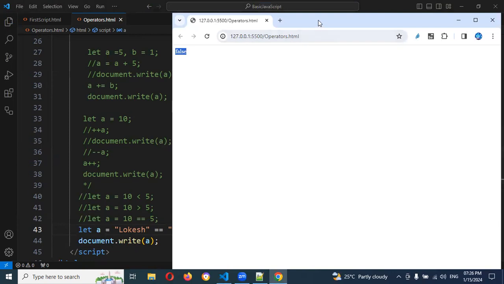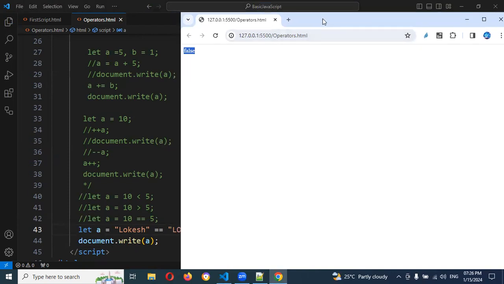Why false? If you say that at introduction time or some location, I specified that variable time. Even in the introduction I explained the same thing, and at variable declaration time also I explained. Whenever you declare a variable and assign a variable value, that is a case sensitive format. Means if you specify capital letters, then at variable verification time also, that variable has to be capital. Then only it will match true. If small letters, then it will give you false. Right? That is case sensitive. This is the one result.